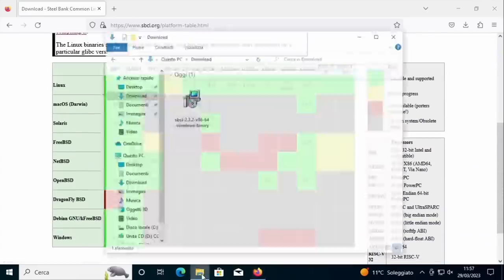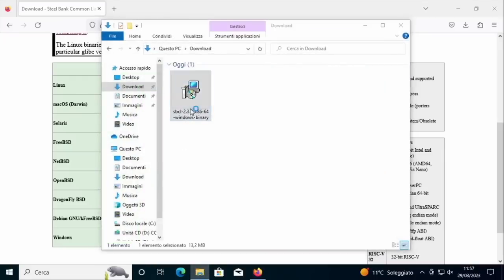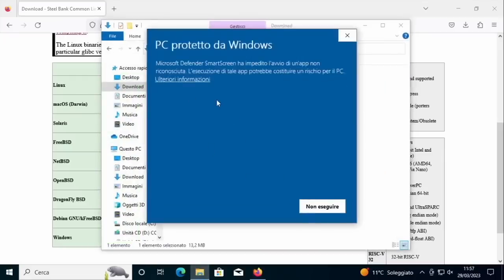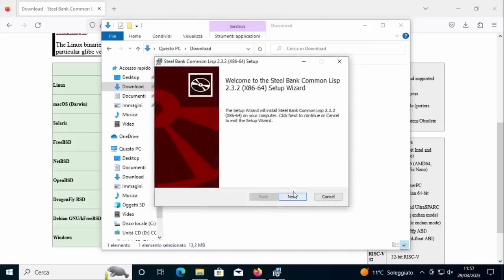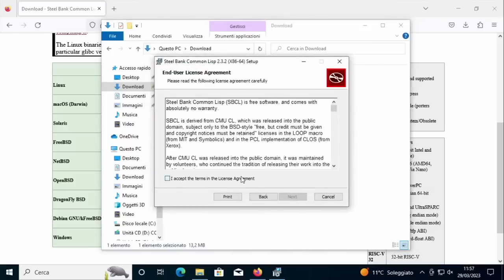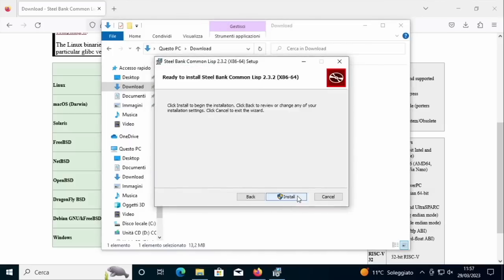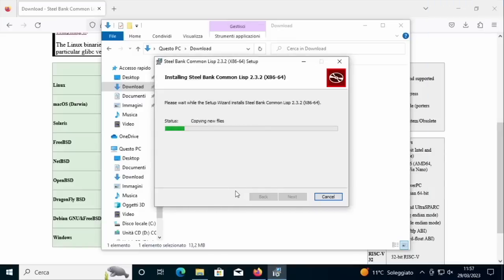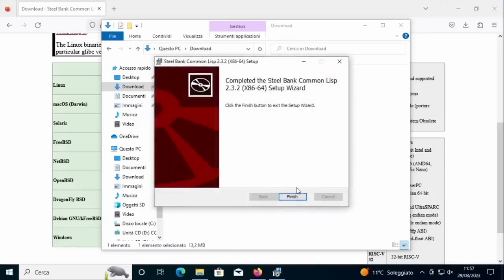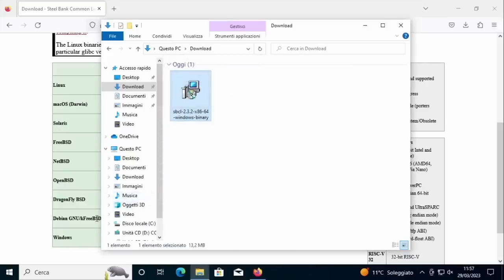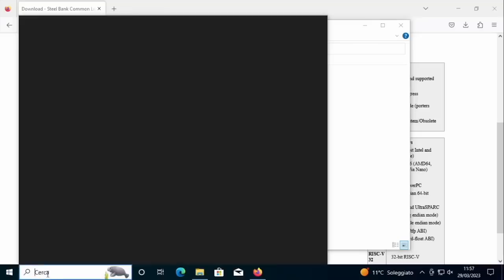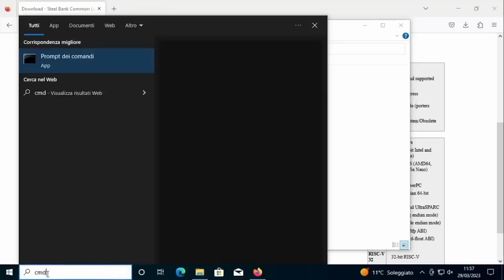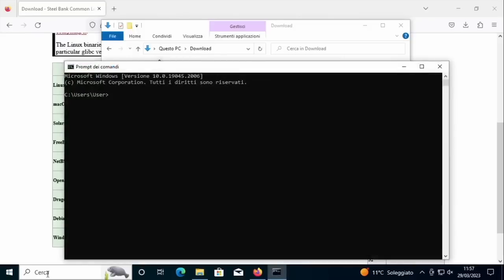Once it is downloaded, you have just to run the installer and follow the setup. As with Linux and Mac, we can verify that the installation was successful by running sbcl on the command line.